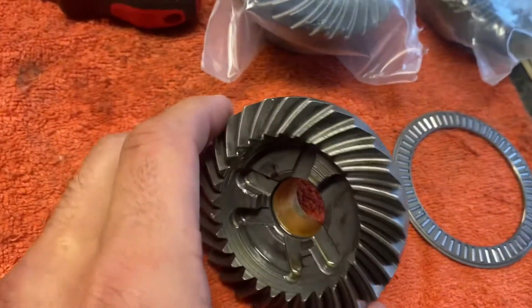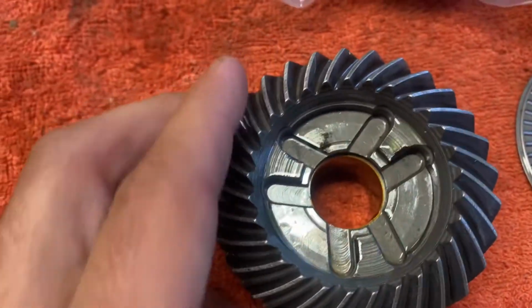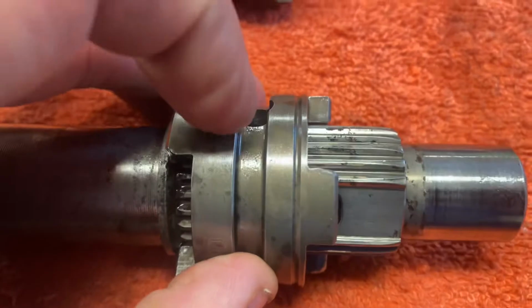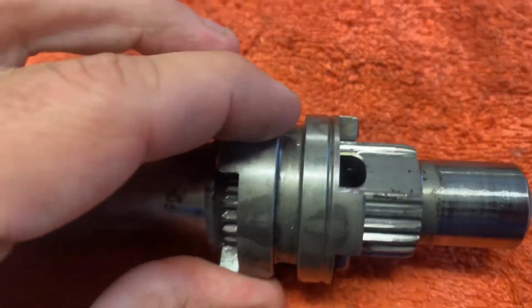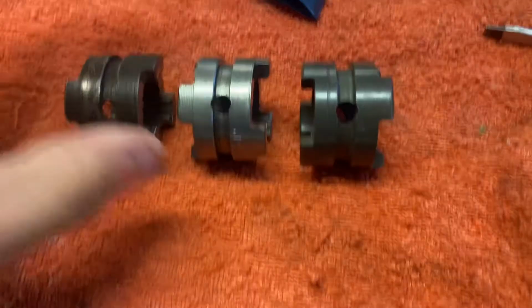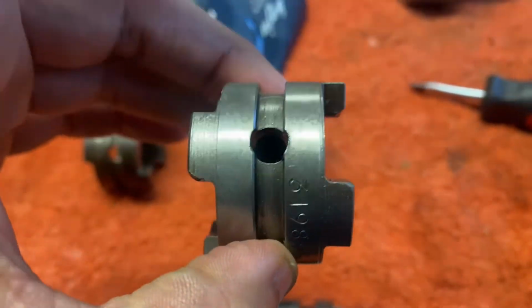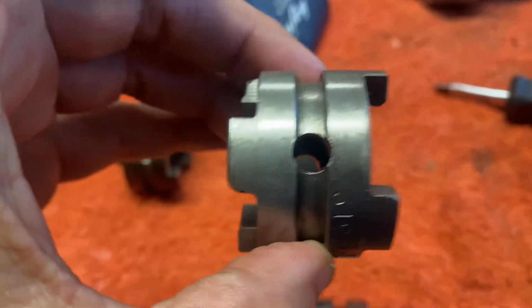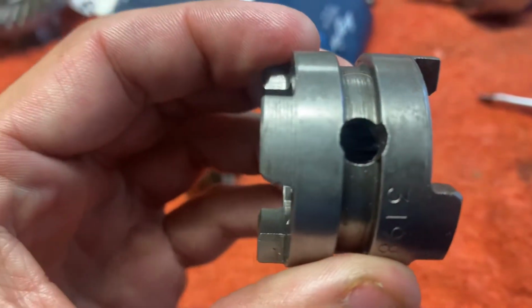There is a fair bit of wear on the actual gears, not like a crazy amount, but the actual dog on there is getting a bit worn now, as you can see. And from what I remember on the previous dog I took off, which was, let's see which one that was, I think it was this one, it was actually surprising how little wear, like on the corner, was needed to actually stop it. On this particular one, it was stopping going in reverse.